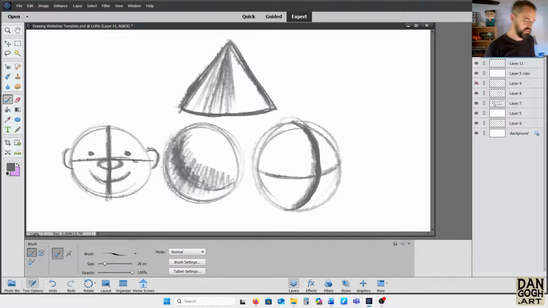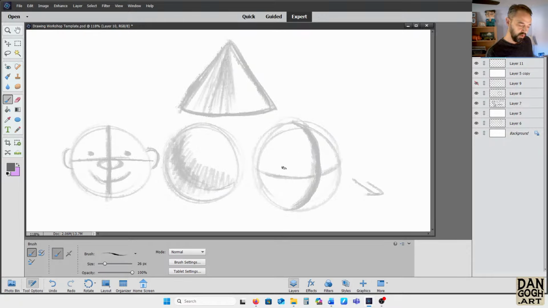Now, if I want to rotate the face, so now the face is looking in this direction, here's what we'll do. I'm going to add that oval just below there. Add another layer. There we go. Okay, so now I can add an oval there. I can add the eyes just like I did here, but I'm going to think about where I'm placing them because they need to be the right distance from each other. This is now my new guideline, not this straight line, but the curved line is my guideline.